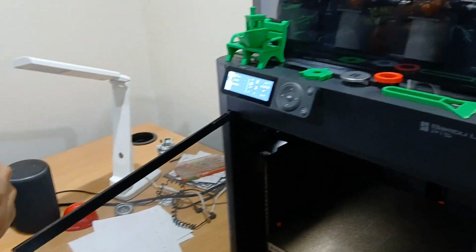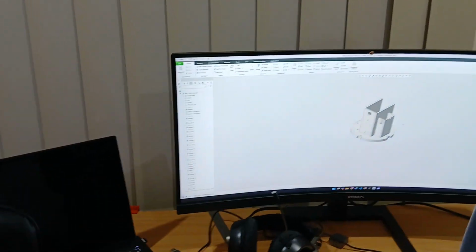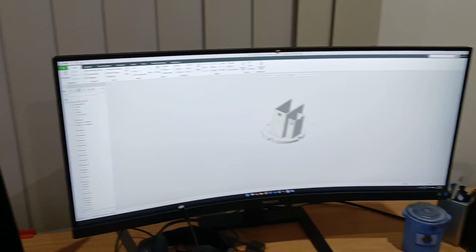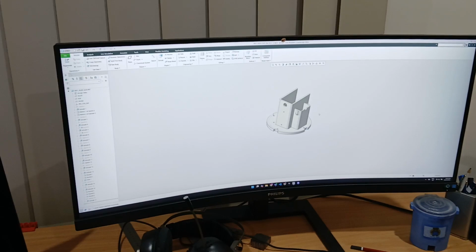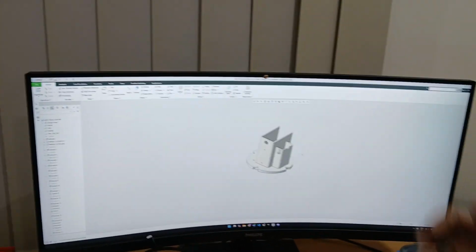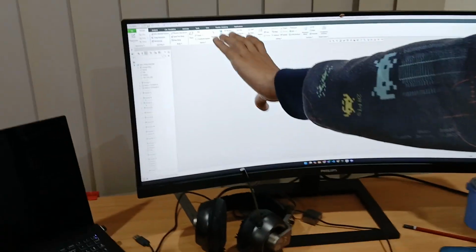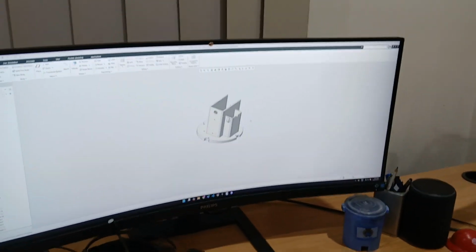Okay, and this is your monitor screen, unusually long and wide and curvy. Yeah, it's a 34-inch ultra-wide screen. It's a Philips. This way, if I have multiple tabs open, I can have them on both ends of the screen.